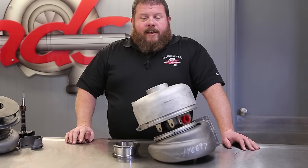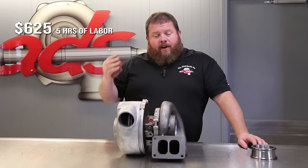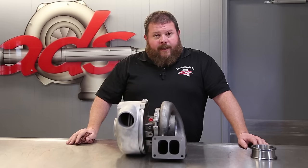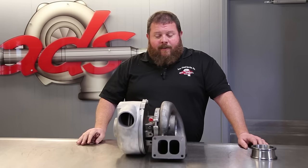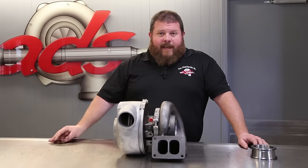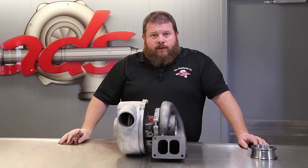To summarize: new turbine housing, new turbine wheel, new bearing housing, all new internals — all of the latest variety. Sam's compressor cover and compressor wheel were reclaimed. The million dollar question for the second time: the first attempt was about $1,000. The initial reason we didn't go to this extreme was the expense. Putting the incorrect bearings in the first attempt has cost us significantly — to do what we should have done the first time, this repair was almost $4,000: new cartridge, new turbine wheel, new turbine housing, plus reclaiming those components. That's what we were trying to avoid. First attempt failed, customer sent it back, and it's on us to make it right. This one goes out as warranty — no charge to the customer.